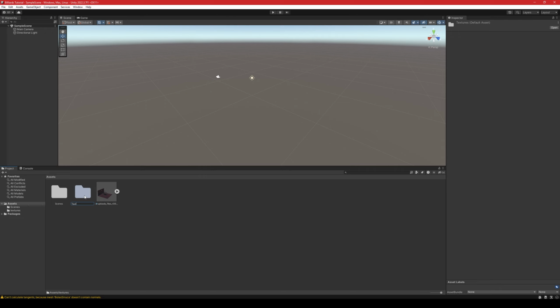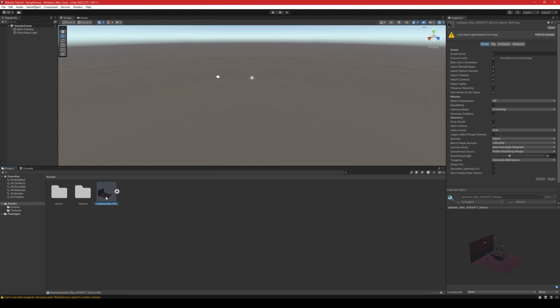Okay, now that we have that, I'm going to rename it real quick. I don't like the T not being capitalized. And now we need to adjust some settings on the import of this 3D model. So if you just click on it, it'll open up over here. You can see we have a bunch of different information about the model, the rig, animation, materials. So just kind of go down here. I'm going to turn off cameras. And I'll leave lights on. And just make sure your settings match.